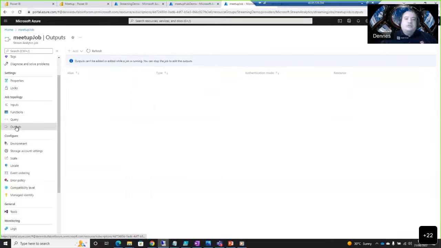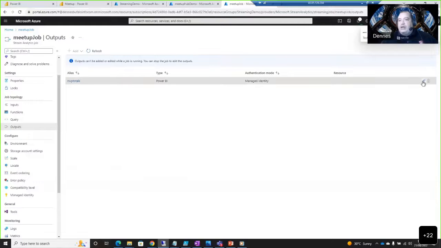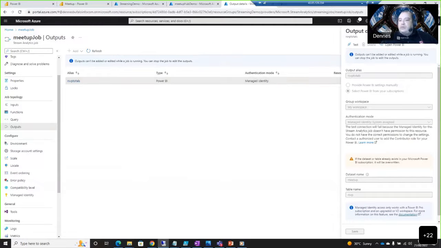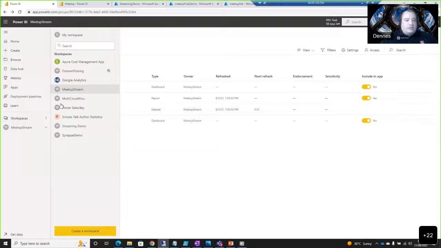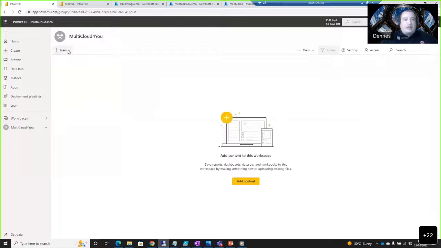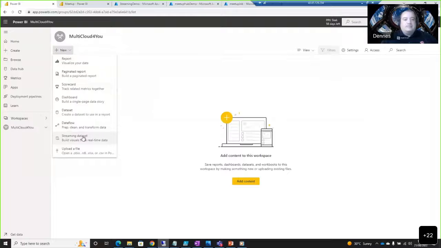And the output is a streaming data set, which is defined in Power BI. It is testing the output, the connection to the output is okay. And this is a streaming data set in Power BI. In fact, this is this data set in Power BI. Let me show an example about creating this streaming data set.